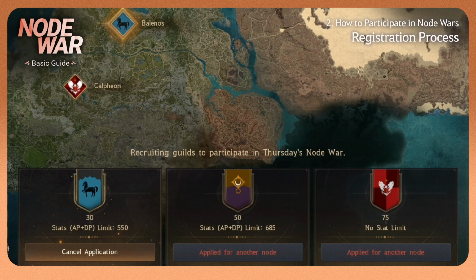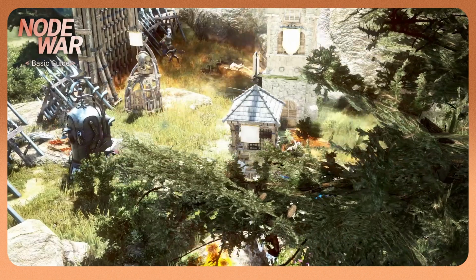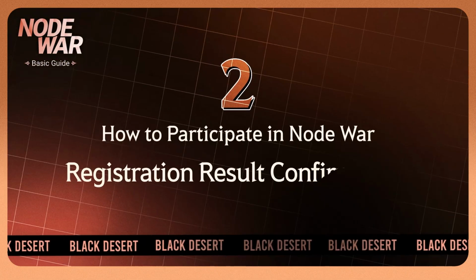In the Node War participation UI, leaders can choose from 3 territories. Among these territories, some have a maximum gear score limit. Make sure to apply for the territory best suited for your guild. Once you've registered for a Node War, the results will be announced 15 minutes before the war begins.